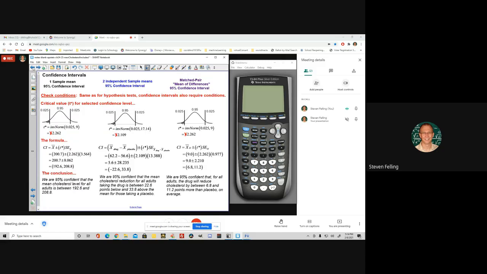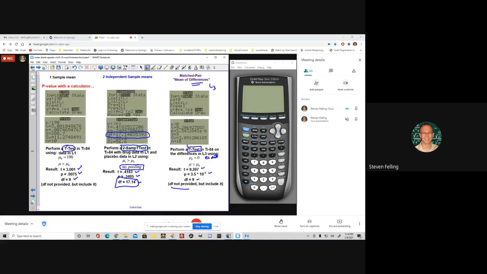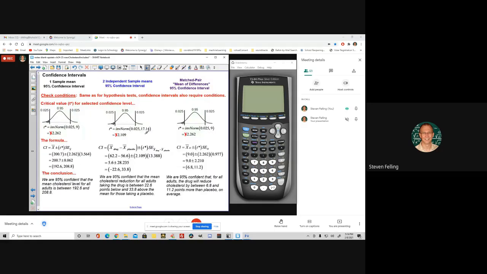All right. So that's how a hypothesis test is conducted. Let's move on to looking at a confidence interval, very similar. Let's say we wanted to now find a 95% confidence interval for the values in the problem. We always check conditions. I'm going to omit that because it's exactly the same as for hypothesis tests, but always check them. That's important. Right?